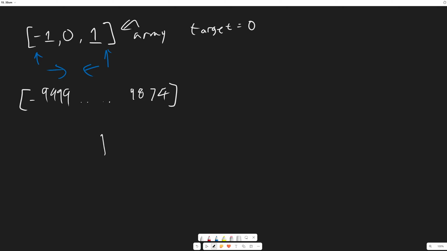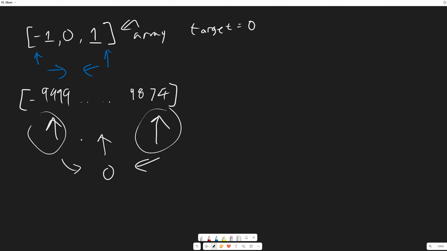If there's something that sums to 0, there's going to be one on this side and one on this side of 0, because the only way two numbers can sum to 0 is if one is positive and one is negative.